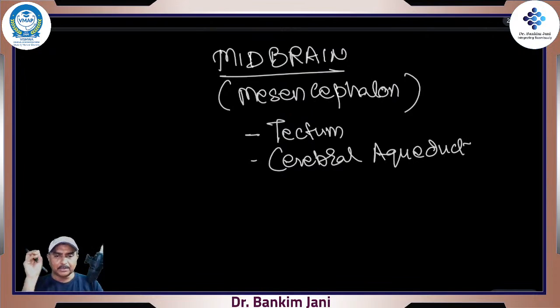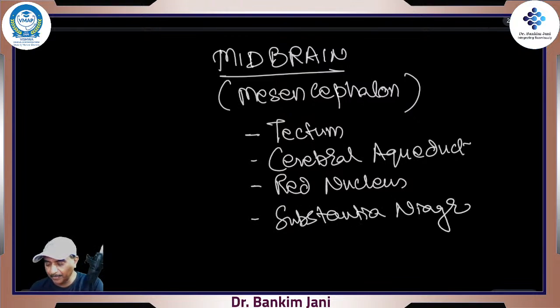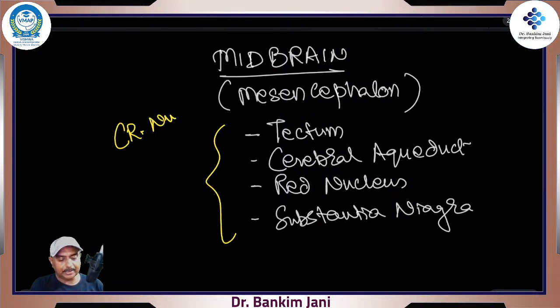Then some very crucial substances like red nucleus, substantia nigra. But at this point, just remember it like the name. Even if you forget, that is not a problem, because we have not really touched these areas. But by the time we finish the brain, all these areas will be crystal clear. Cranial nuclei, we are interested. Cranial nuclei, midbrain.